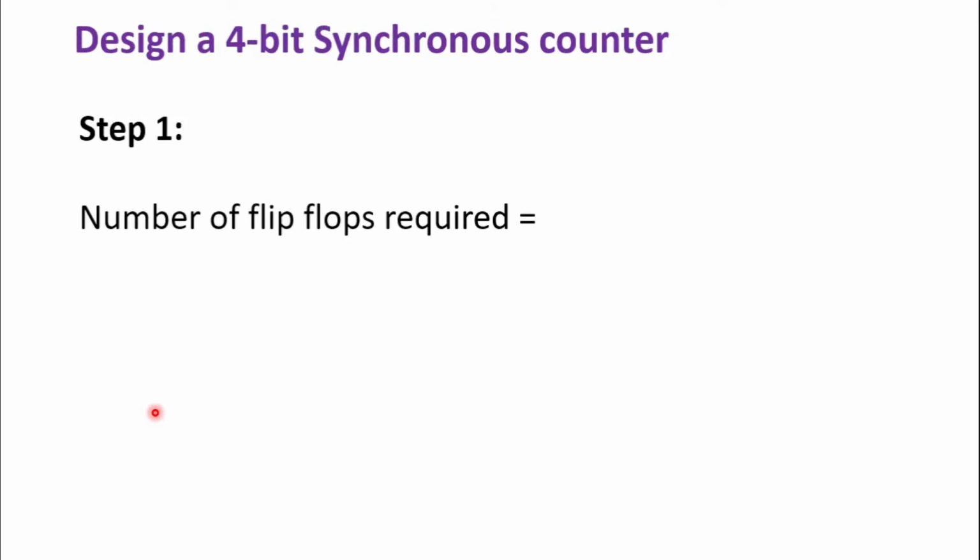In step 1, we have to design a 4-bit synchronous counter. So in step 1, I have to find out how many flip-flops are required to design a 4-bit synchronous counter. The answer is very easy because number of bits are 4. Each flip-flop is capable of storing 1 bit. So to design a 4-bit counter, I will require 4 flip-flops.